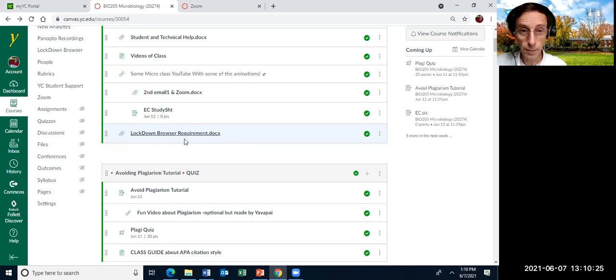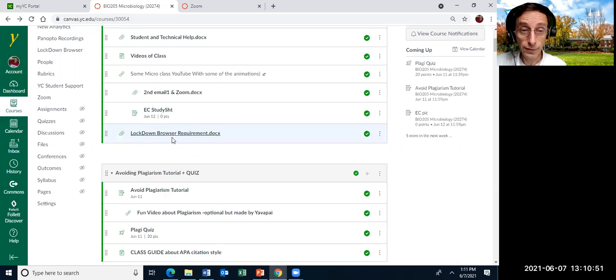And then a note about running Lockdown Browser to take the quiz. You want to shut down generally everything on your computer except for the Lockdown Browser so you can take the quiz, meaning it's sort of a, what do you call that, a memory hog? Something like that.